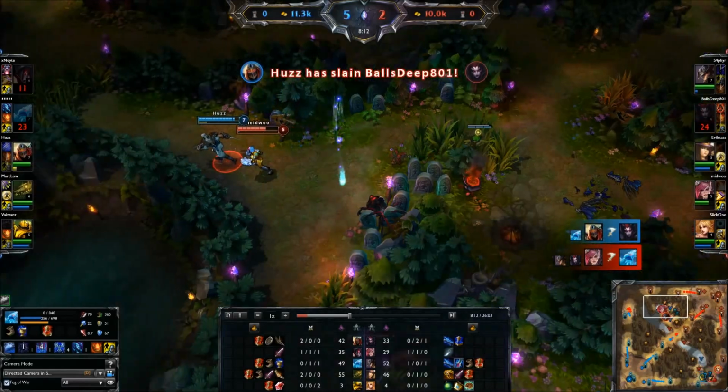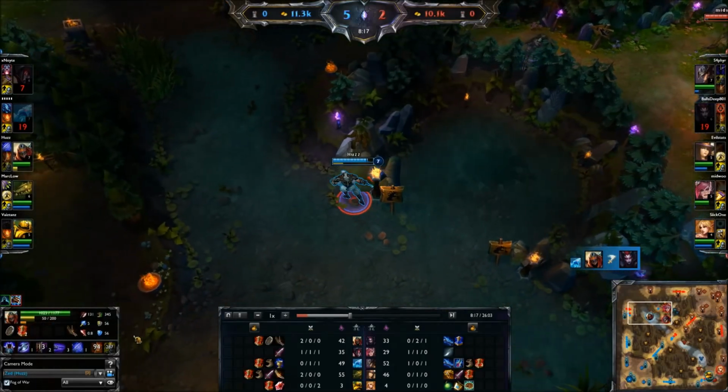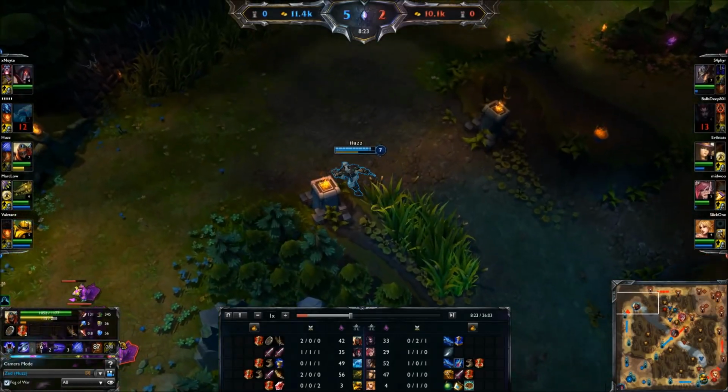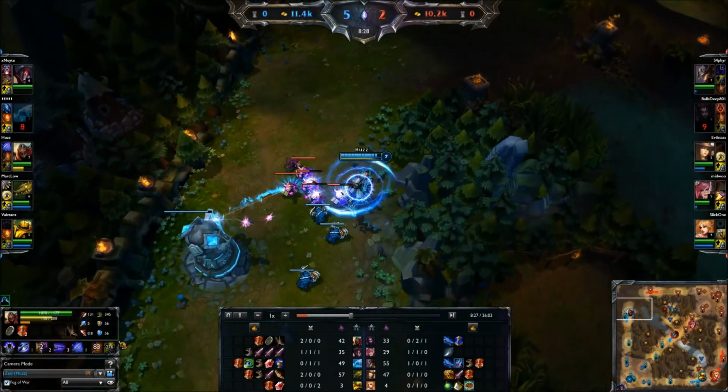I kill the Elise, so I get out there with, you know, not much used. Oh, I did use Flash in that situation to get onto the Elise, and then I just used my W out. So not a great situation. If the Aatrox stayed with me and Anivia, we would have probably won that fight very easily.